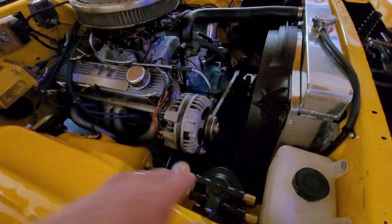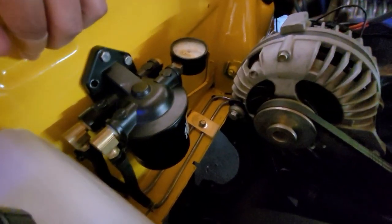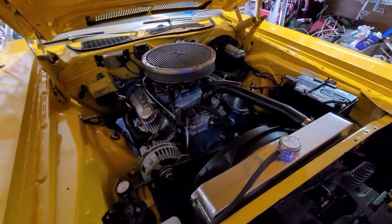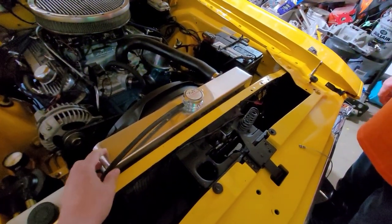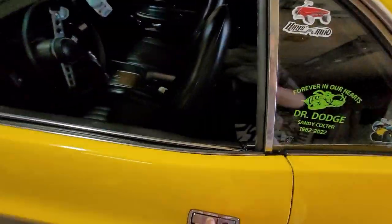Yeah. And this is... what is this? That is a fuel filter. That is a marine fuel filter. That'll keep your stuff clean. Yeah, it goes right down to how many microns. It's just really super, super good filters over here. All period updates, really. Apart from the aluminum radiators weren't really that common back then. No, you wouldn't have seen them. But also, overheating was very common back then. So it's nice to keep it cool. Yeah. Let's check out the inside.